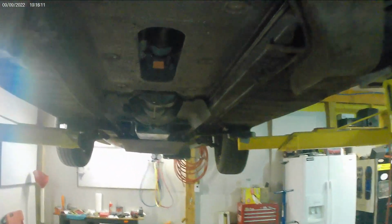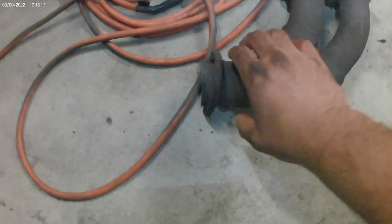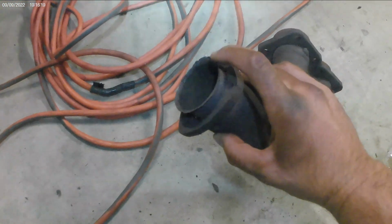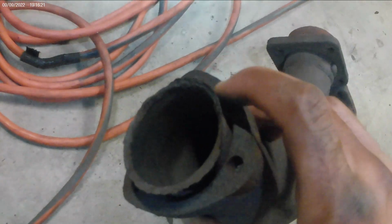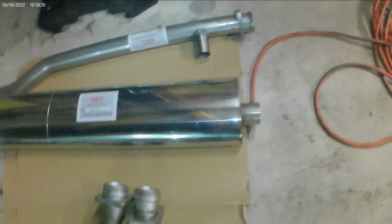Pretty neat. So what I got going on here, the downpipes that I took off are really dented and nasty, and the flange is really bad. It's all beat up and rusted away, so I just wanted to get new downpipes, which I did.